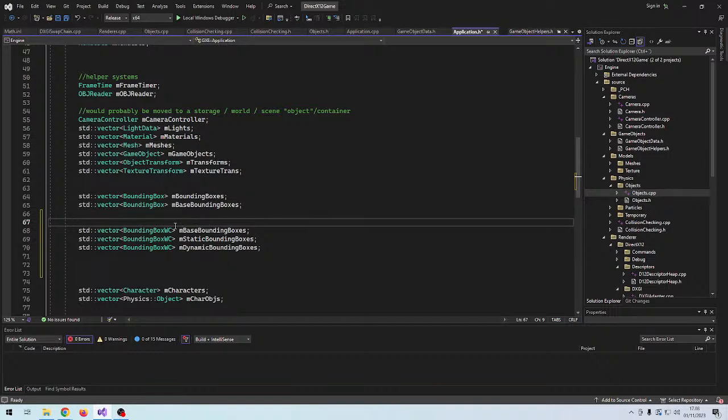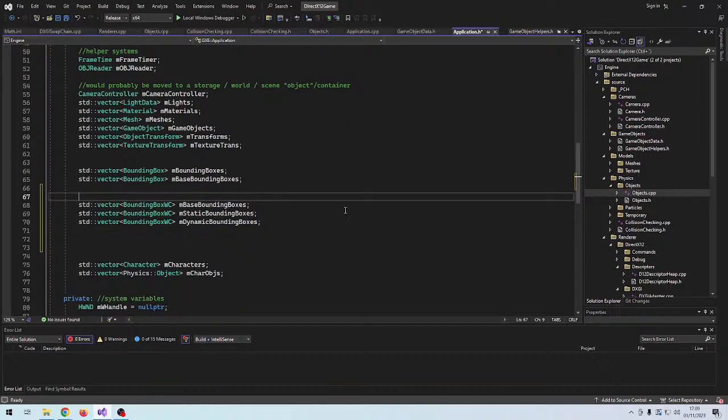Anyway, we will, as per usual, store the base bounding boxes. We will be using that to recalculate our actual bounding volumes.